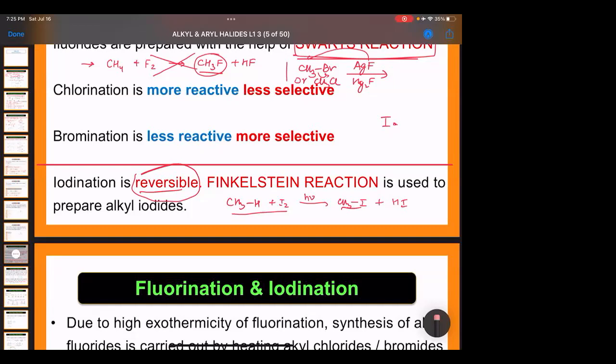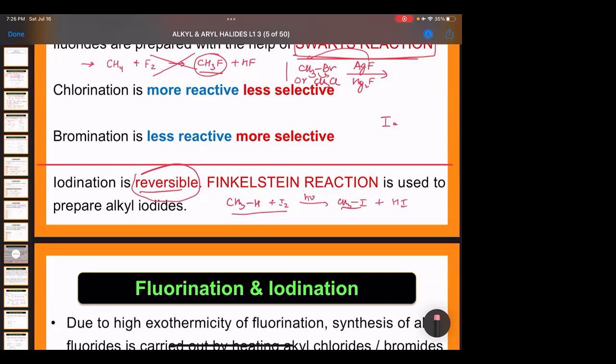Yes, sir. So iodination is not carried out directly because the reaction doesn't happen, it is reversible. First point. Suppose someone says we need to do the iodination only, how do we do it? You will say take some oxidizing agent like HNO3, HIO3 along with this reaction so that they can eat away HI. And if they eat away HI, the reaction will be forced to move in the forward direction.